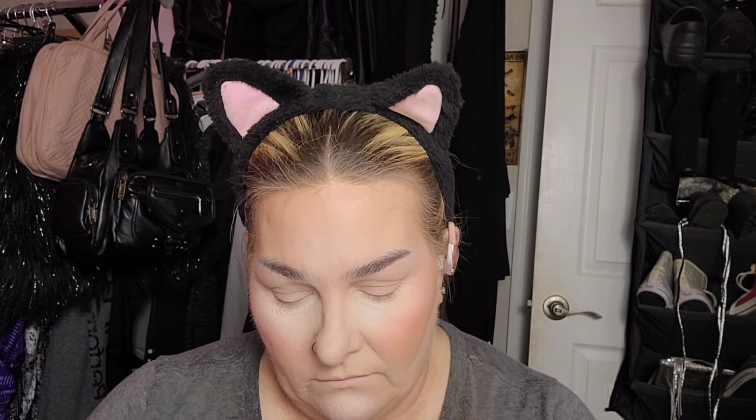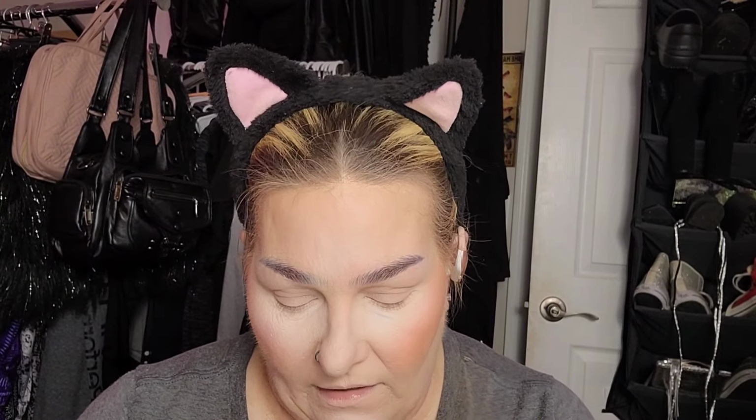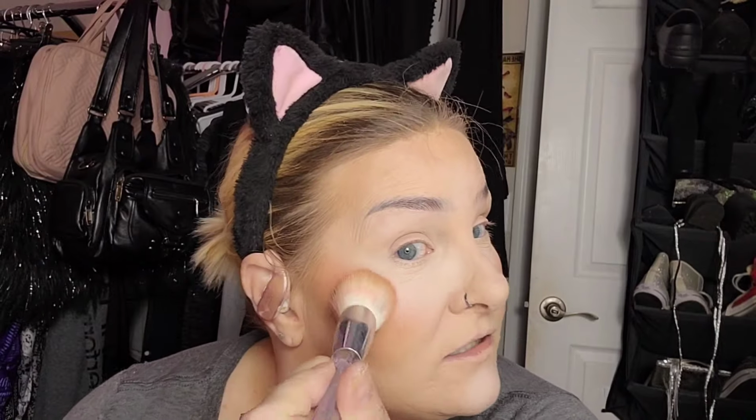Oh, my little baby's making noises. What are you making? Did you find something in your mouth to chew on? I think she's like a chipmunk. She holds treats in her mouth until later on. And she finds it because she's missing some teeth, so I think some treats get stuck in the holes between her teeth. And she finds stuff to chew on later on. It's so cute. So she's chewing on something right now. I have no idea what it is.